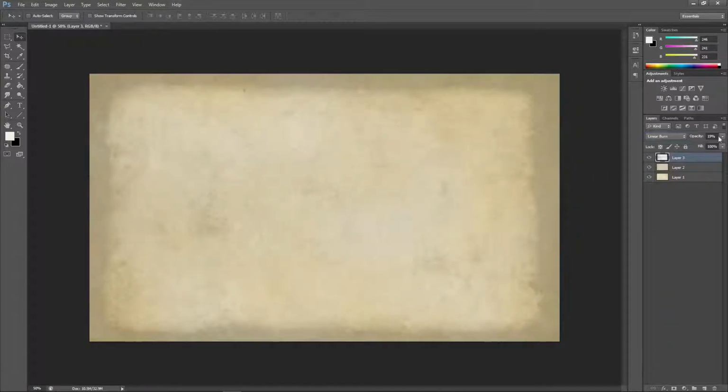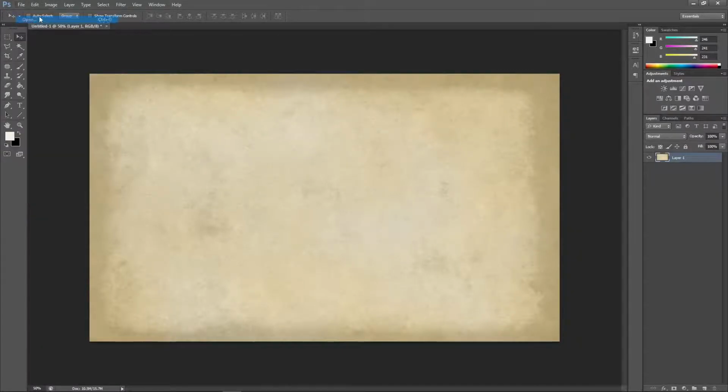Yeah, that's what I need. So it's gonna be like that, and I'm really satisfied with this. So just to keep the file smaller, I'm gonna compress this onto one layer. So that's it basically right now. That's our background.